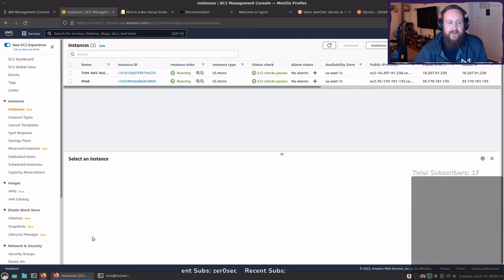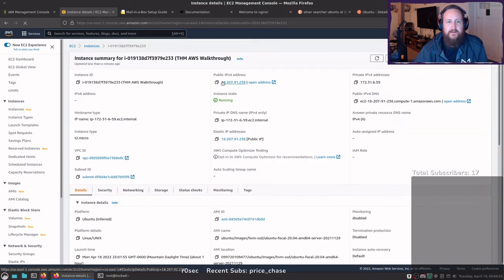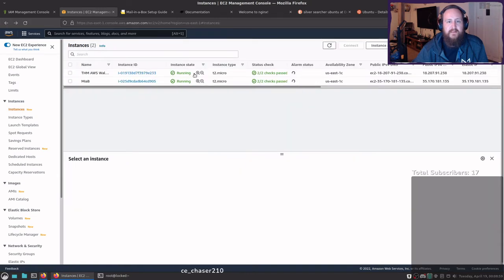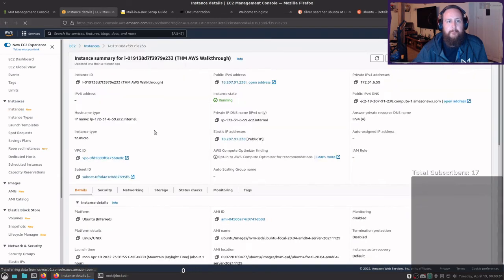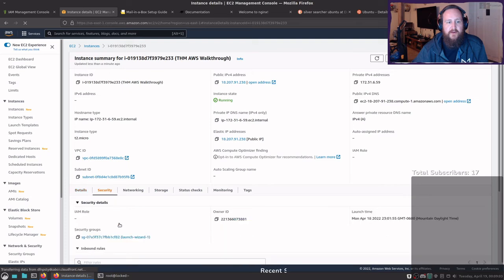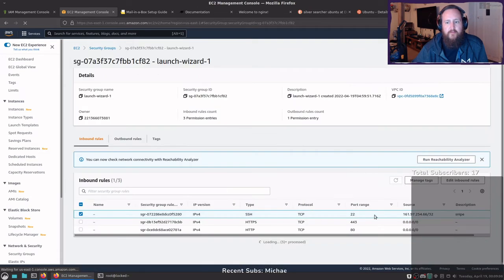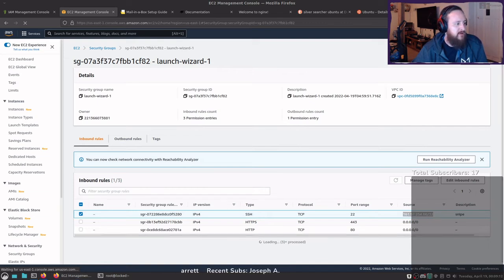Okay, I'm getting lost now. Which one was this? It's this one. No, wait, that's the IP of the box. I'm an idiot. I changed the security rule, right? Yeah. So we want that. And /32, you guys have learned a little bit about networking and bit masks. Yeah, well, we can dive into that later.